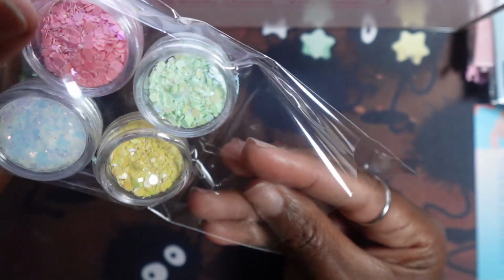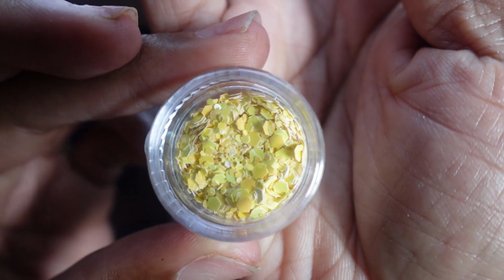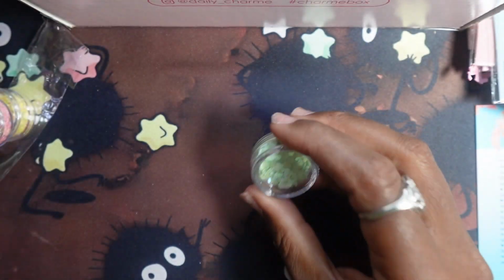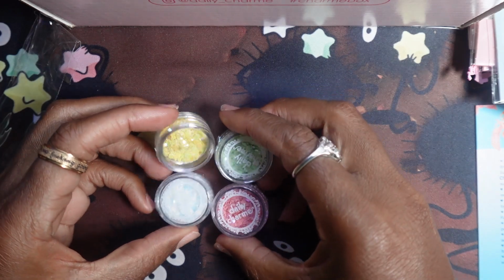You can always expect to get some glitter in the charm box. These are hexes in various sizes. We've got a yellow, which is really pretty. Pink. This is like an iridescent blue white color. Then I've got green. I love the color combination here. Very pretty.